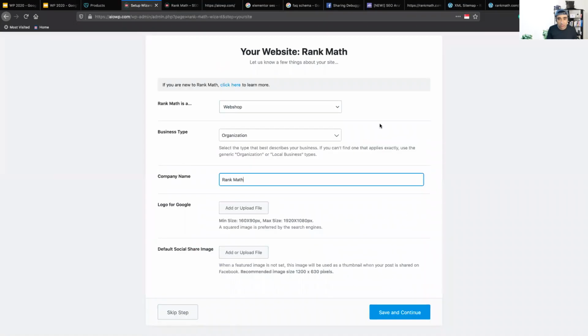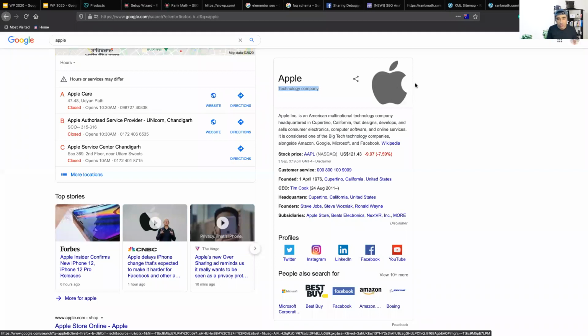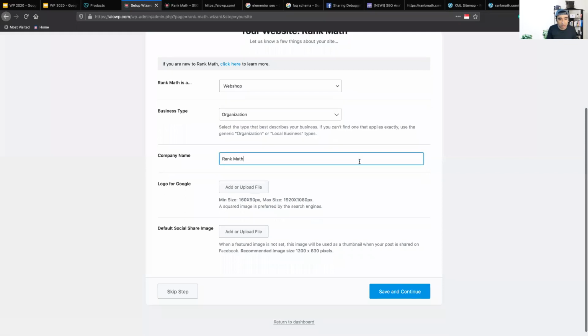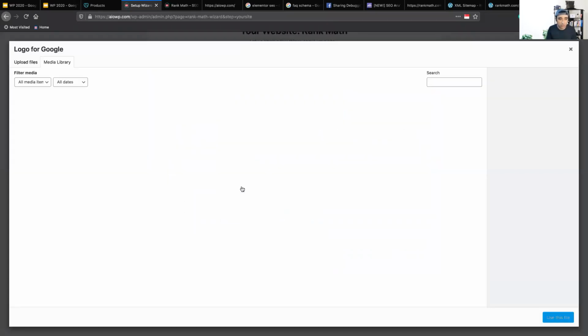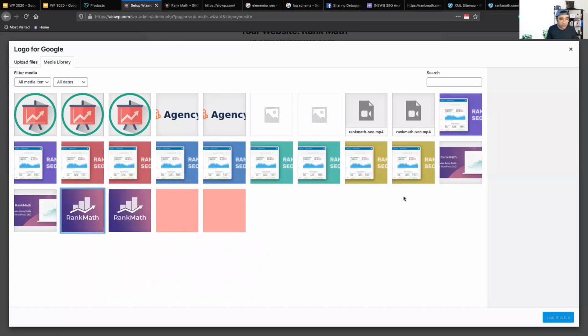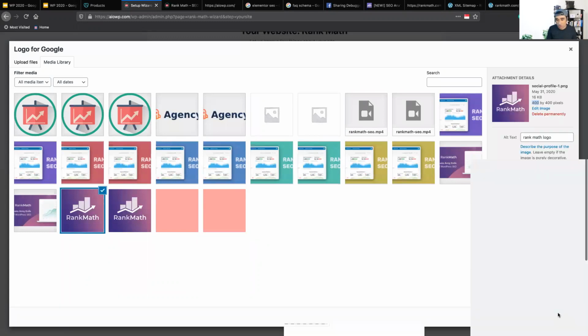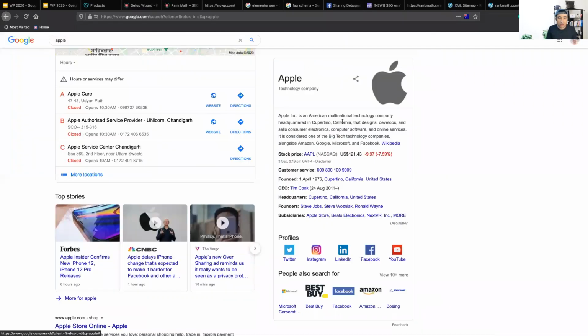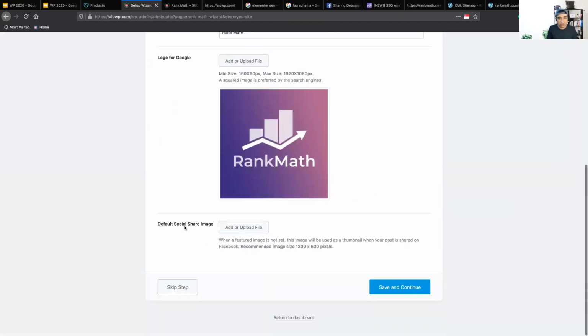And the next thing is to choose a logo, which is a squared one. This is kind of a weird thing that Google enforces, because logos are usually rectangular, but to comply with the requirements, you can create a new logo for your website, which is a squared image. So go ahead and choose that. These values will be pulled by Google if they think that your brand or your website is popular, or even if your personal brand is popular and is getting more brand searches, then a knowledge graph is shown in here. The next thing is to choose a default sharing image.